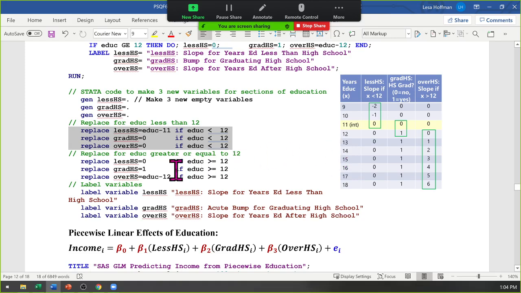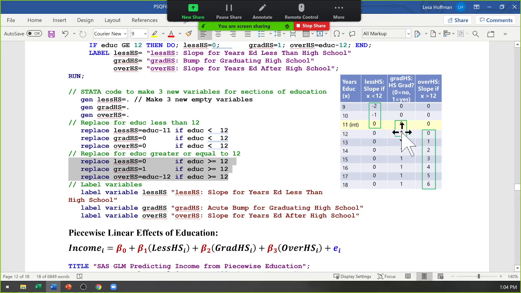And then I'm filling in education greater than or equal to 12. So the 4th through the end of the table lines, 0 for the first column, 1 for the second, because the job of the second column is to track the impact of graduating high school, but no more. So if we look at the pattern in here, the first slope shuts off after 11, and it shuts off at whatever value it left off at. So that's why those are zeroed out, is because 0 was the last one.